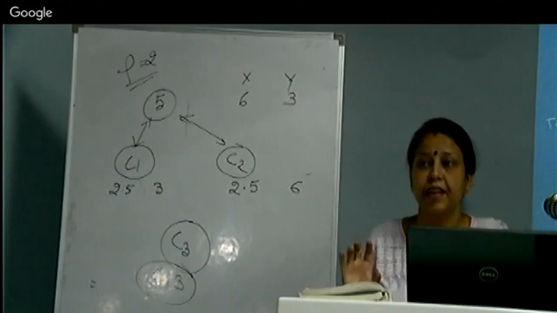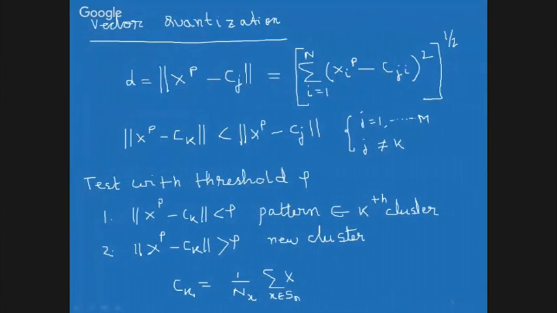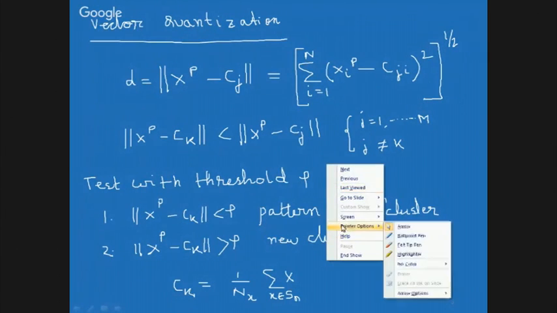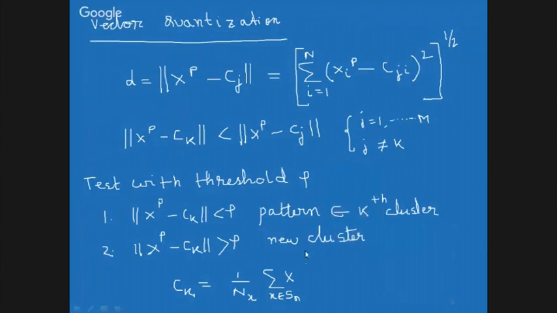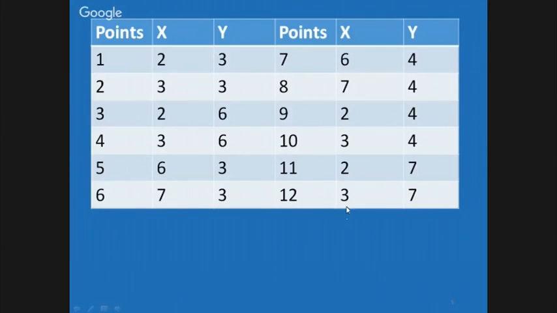To find out the center, what we should do: summation of x, right? It is giving the summation of x by n. Summation of x will not count the center. It will add the x points of those which are in the same cluster. That means in our case 5, 6 and 7, these three are in the same cluster, right? So what will be the new center?